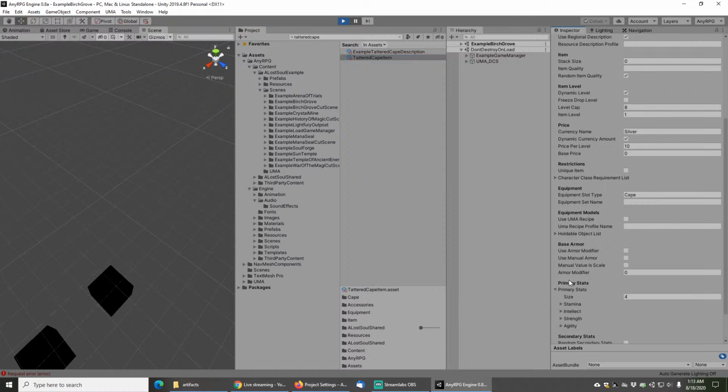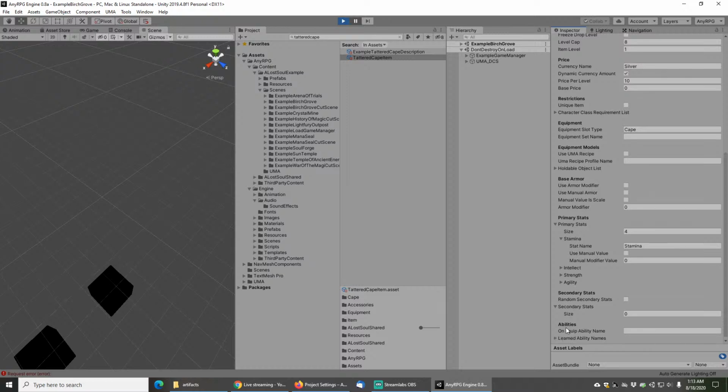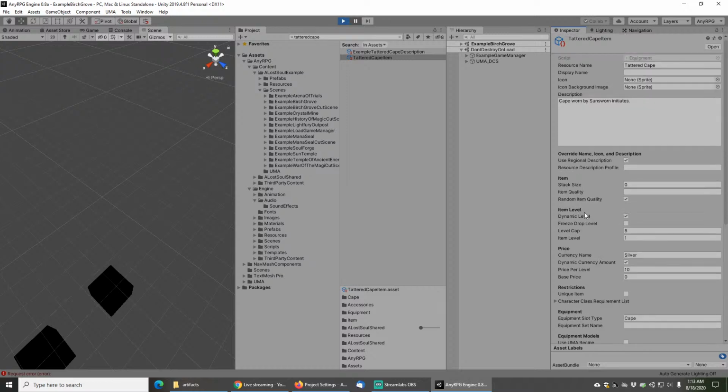And this includes stamina, and because we don't have a manual value on it, this is actually going to be determined based on the item level. If we look at the item level, there's dynamic level checked with a level cap of 8, so this item will automatically scale up based on your level.